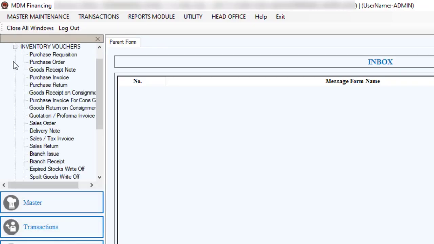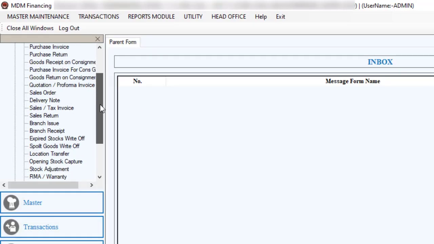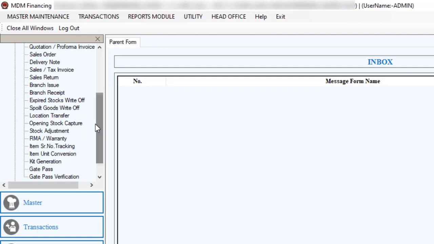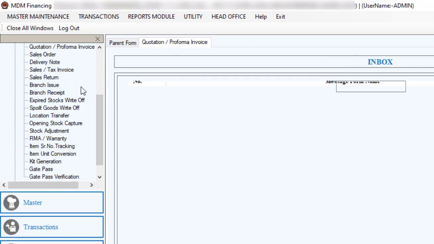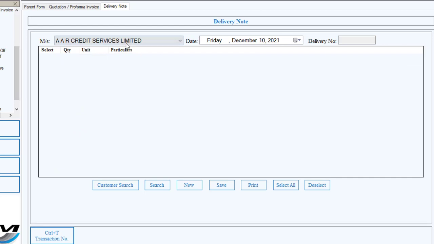transactions, inventory vouchers. That was explaining this part of the delivery note. So I've made a quotation for the customer, they have made an LPO, and they have now purchased. So they want me to make a delivery note for them. When we get into this, we select the supplier, and then I'll come down here to select the transaction number.